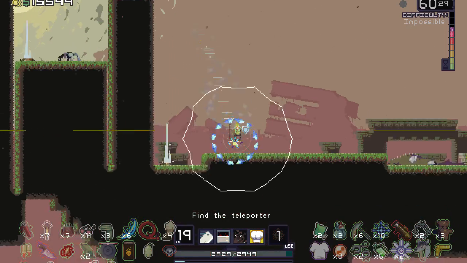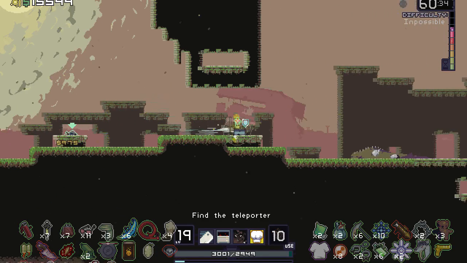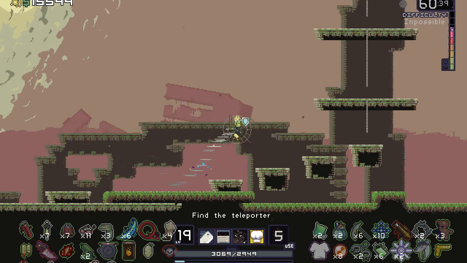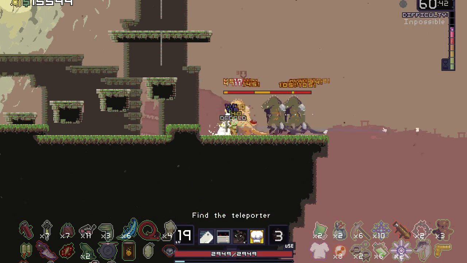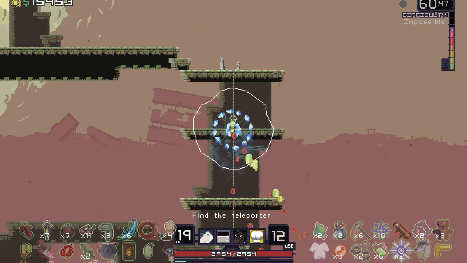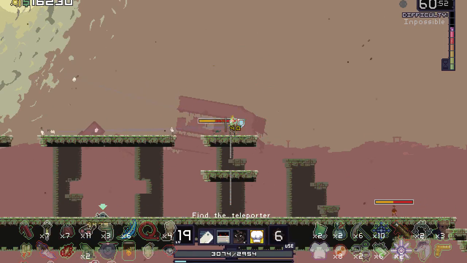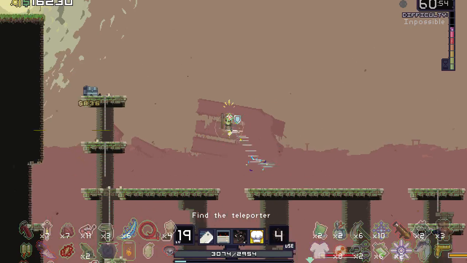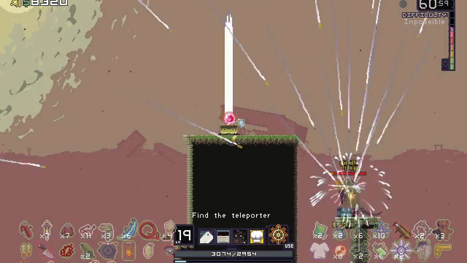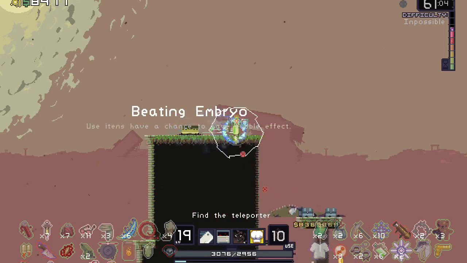I've not fought the boss on this level yet, so let's go do that. Wherever the boss is. There are some attacks that have longer cooldowns than this chest generation right now. I've probably seen the boss pedestal and I just ignored it. Yeah, so let's go ahead and get a beating embryo. That means we can sometimes get two chests at once, which I think might have just happened right there.